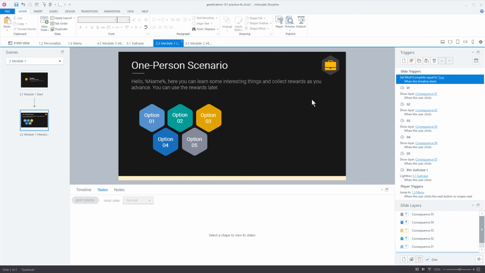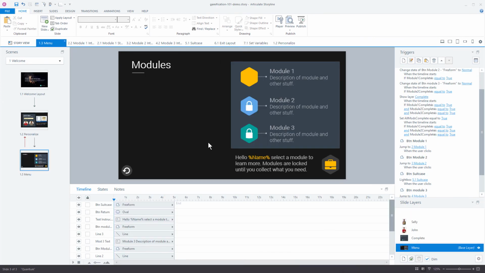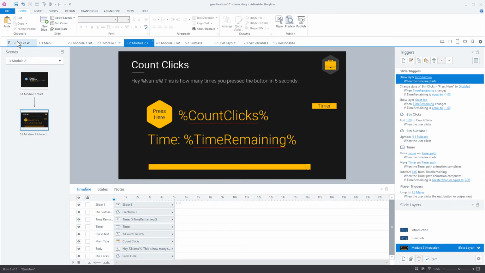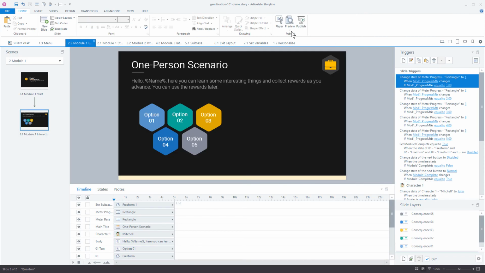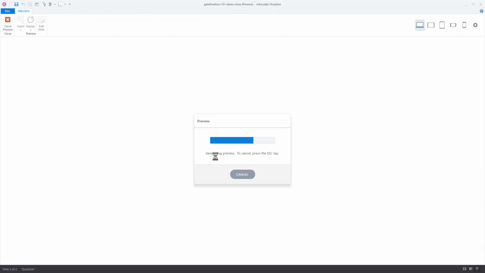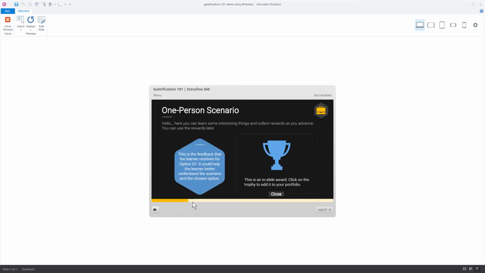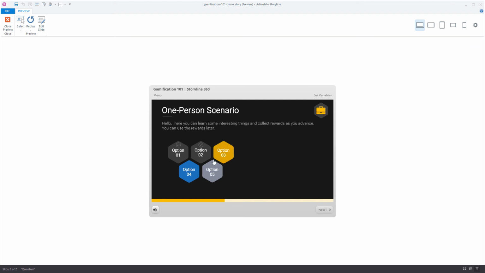Each slide's a little bit different. So if we actually look at the published version, let's look at this one here. We've got a couple things going on here. So if we preview this, one thing we notice is we've got these, we can click them, and you can see this progress meter as I go through, and I can collect trophies, and we're showing the progress as you go through there. So we're collecting trophies, showing progress, and going through these sections here.